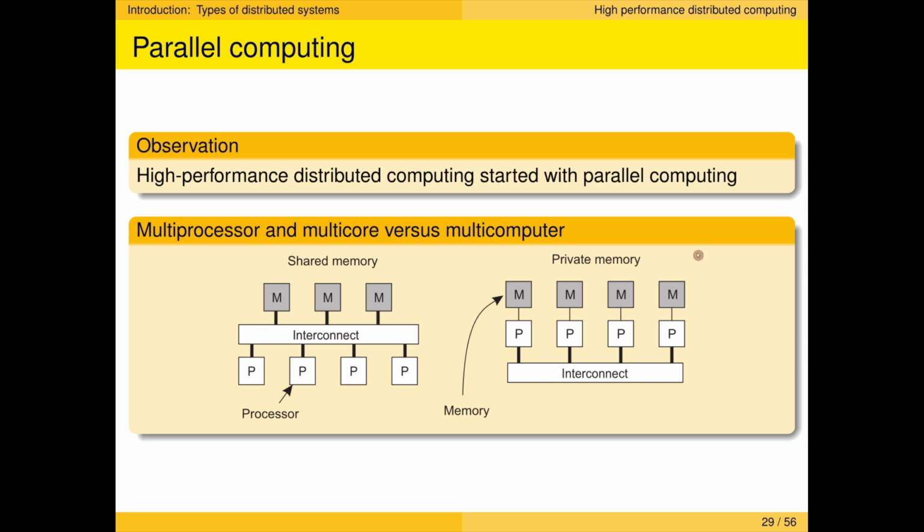Alternatively, in the case of a multi-computer system, as the name implies, we have multiple computers. So each computer has its own processor or processors. Of course, you can still have multi-processor systems this way, but it will be a small number of processors. And also, each processor could have multiple cores again. But each one has its own memory module. Okay, so each one of these here are separate computers, actually, hence the name multi-computer systems.